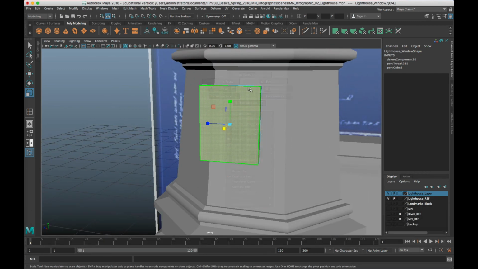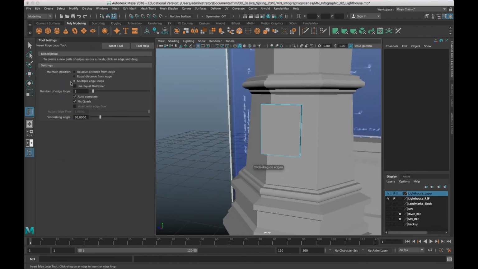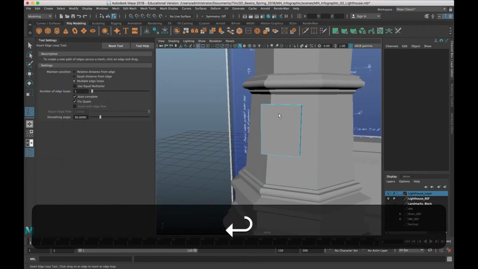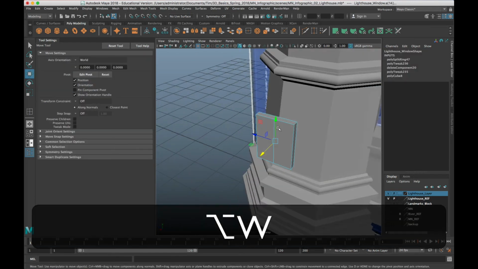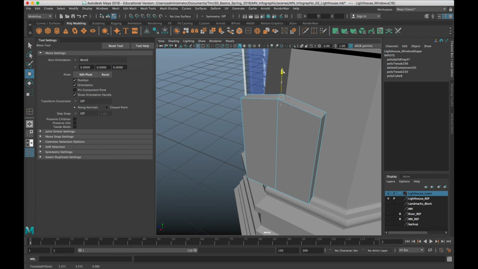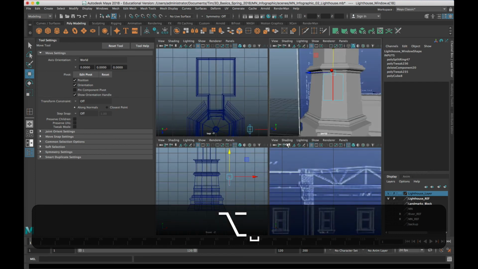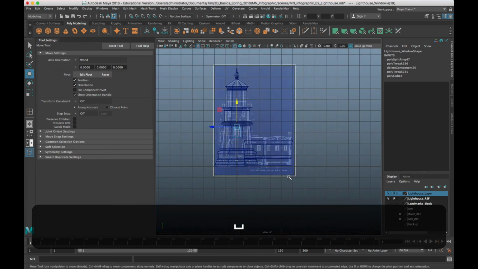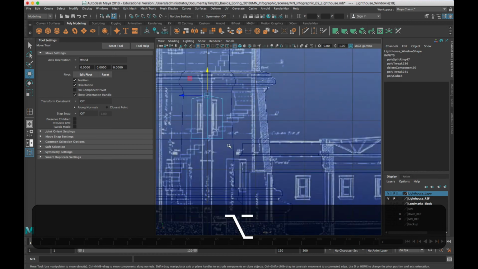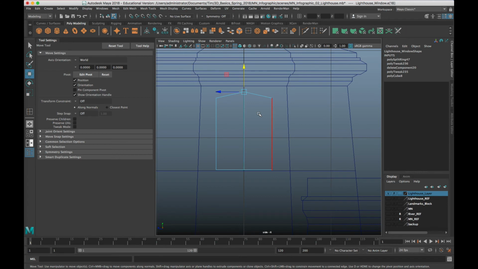I'm going to insert an edge loop vertically in the center. And we're going to bring up that peak right there. Whoa. No, I guess that is even. Let's turn off that reference. Yeah, that is even. Okay. Can go up a little bit further. Okay.